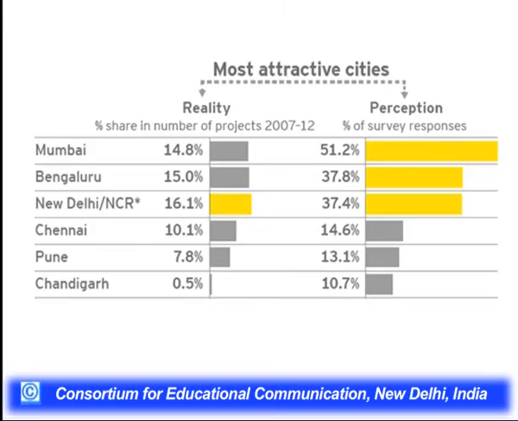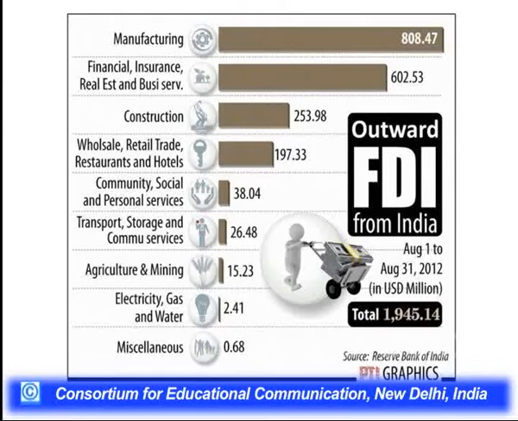And so that is why poverty eradication continues to be surrounding these cities. What we need is decentralizing economic activity to different parts of the country, so that poverty eradication should not be limited to a sporadic way in our country. You can see manufacturing, financial, construction, these are the important sectors.